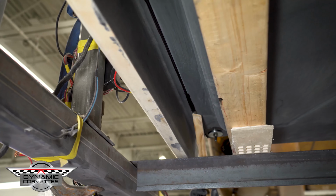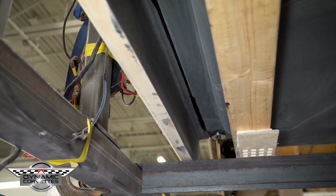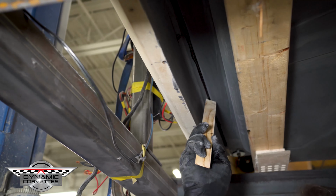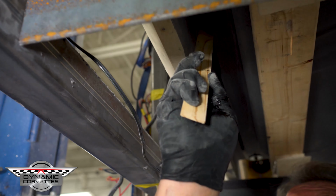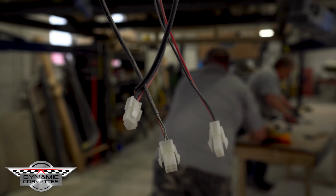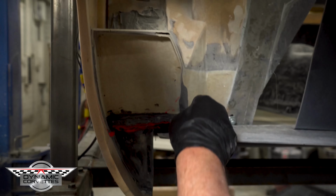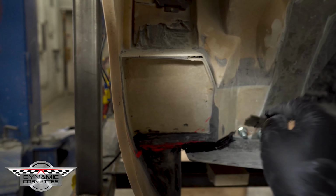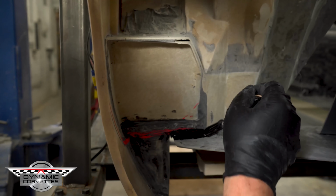Okay. Can you put your stick in there at an angle? We're just wanting to butter that epoxy around that corner a little bit. Yeah, just enough squirting out of this side. And when we get done, we're going to let it down, go up inside the car, and make sure it's not an excessive mess. You want to come back and see this quarter inside the rocker back here? So you want to come back in here and finish this off nice and neat. This part here for the convertible top will get bonded later. We're not bonding that section yet.